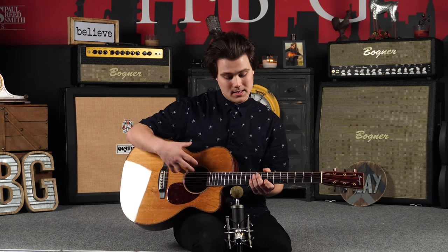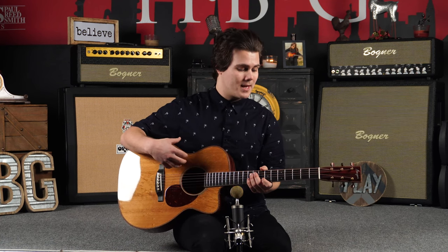The OMC body style is really, really nice for both finger style and flat picking. This guitar is very responsive, and it sounds excellent. So we've got a 1 3/4 inch nut width as well as a 25.5 inch scale to round that out. And let's go ahead and do a little more playing.